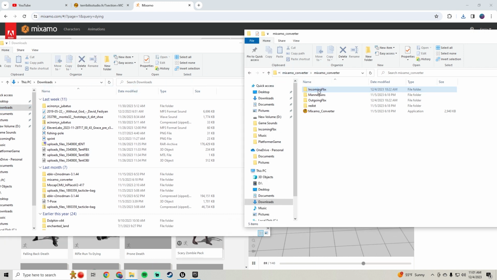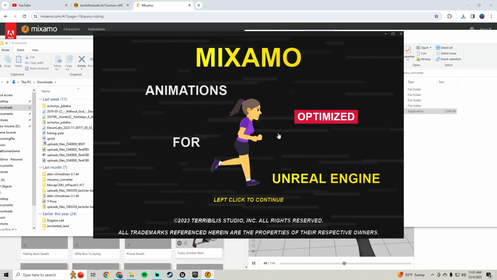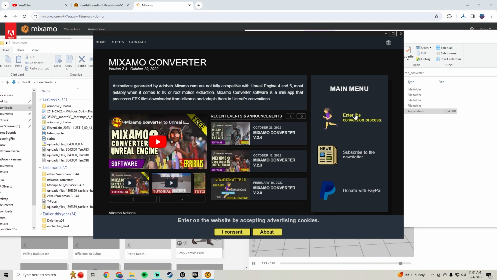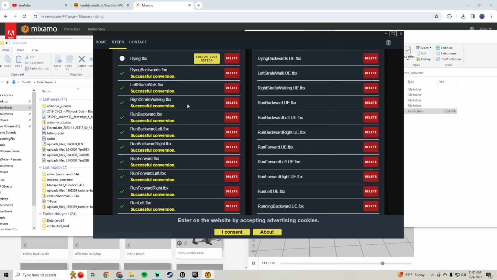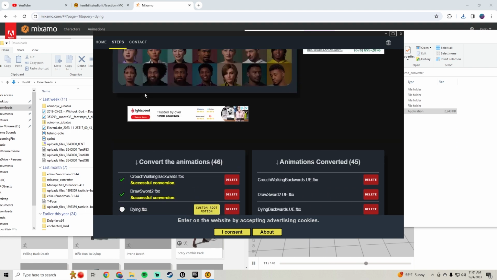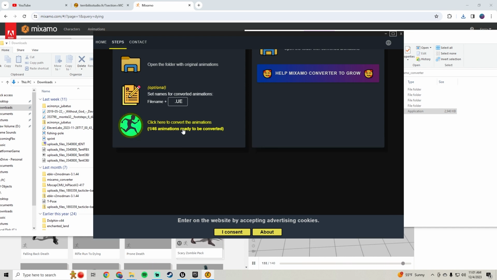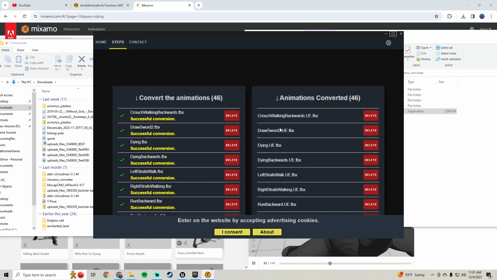You just put it in that folder, and then you open Mixamo converter up. Then you click over here on the conversion process. You go into there, and then you go all the way down. These are a bunch of other animations that I've gotten in the past. You go all the way down, and there's a thing right here that says click here to convert the animations. You click there, and that's pretty much it.